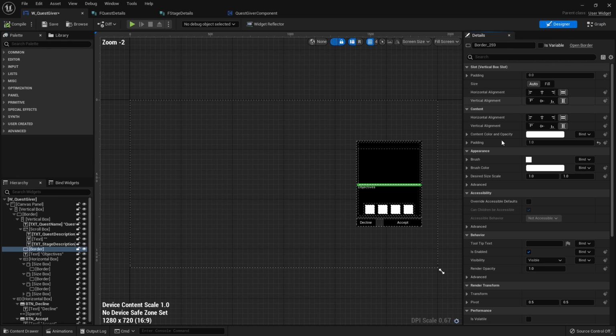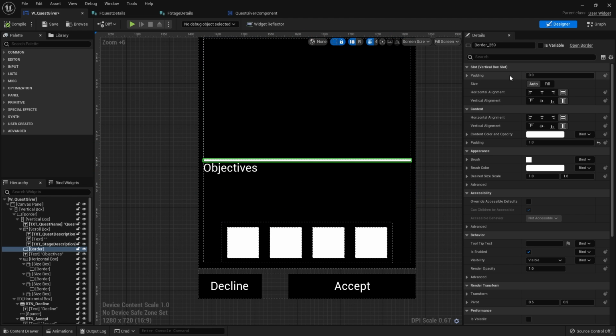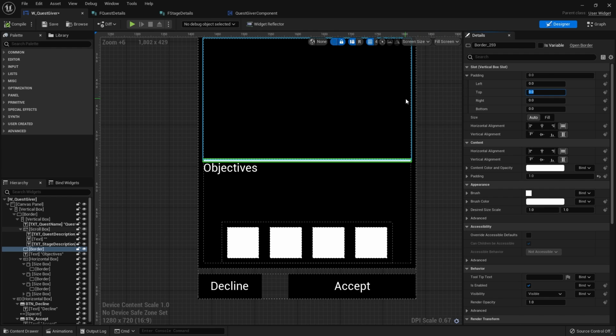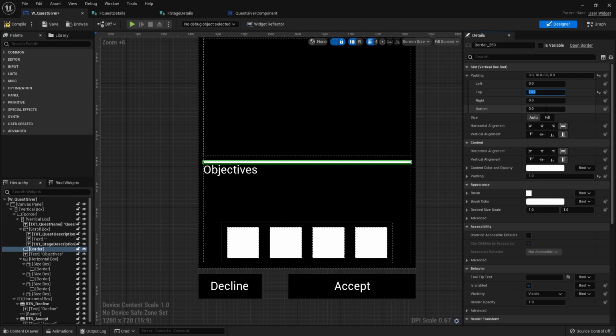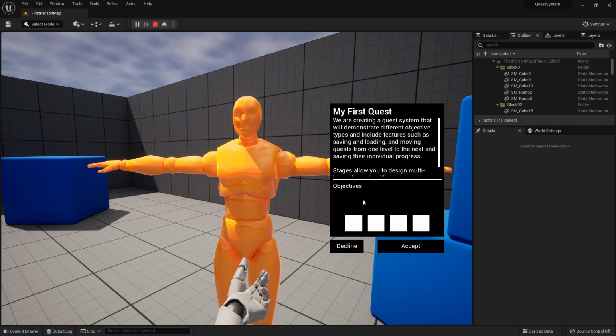Okay, so as I was saying, just the final touches, we're going to add a bit of padding to this border here on the top. Add padding here on the slot. Add padding here on the top to 10, and on the bottom we'll do 10 as well. That should look a little bit nicer with those spaces in there. A little bit more spread out, you know. Perfect. And there we go. We've now got our widget displaying on the screen and showing the details correctly.